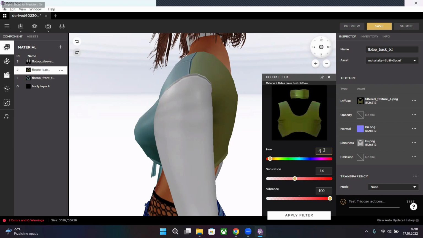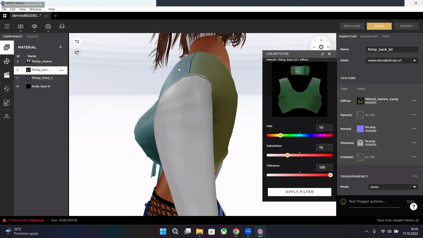Let's just go with 30 again. So it's the hue that you have to change to try and compensate to get that blue. That's the only way to get the color. I mean, it would be nice to have something like an eyedropper, right? To just get the color from this one.